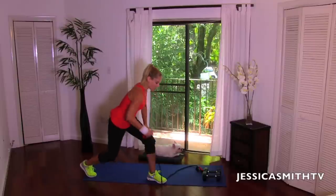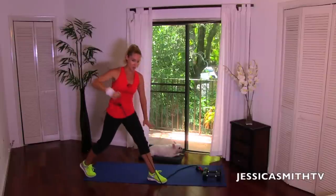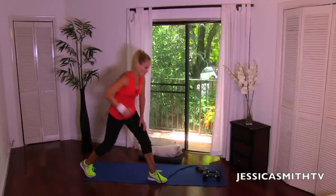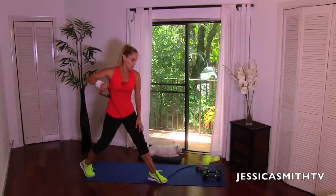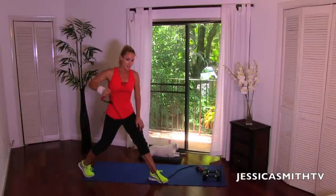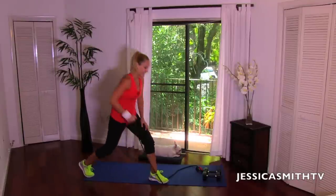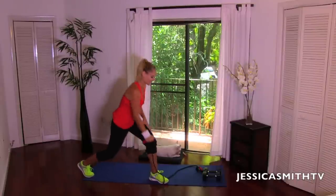We're going to wind up and row — pull and down. Imagine this is like an old-fashioned lawnmower, the ones you had to wind up to start. You're going to pull that lawnmower cord and roll your elbow back. Make adjustments if you need more resistance — step a little higher on it. Pull, drop down. Use the back of the body. Really, really strong. Just a couple more, we've got one more exercise then we'll go to the other side.